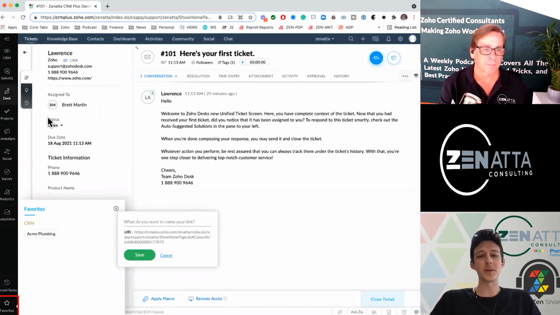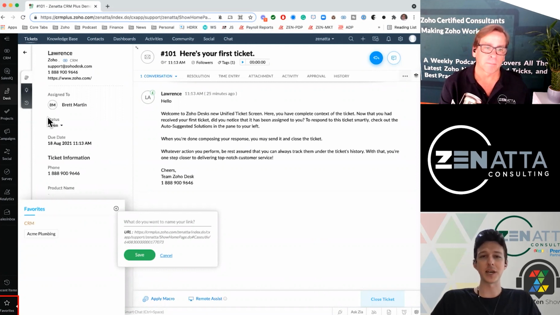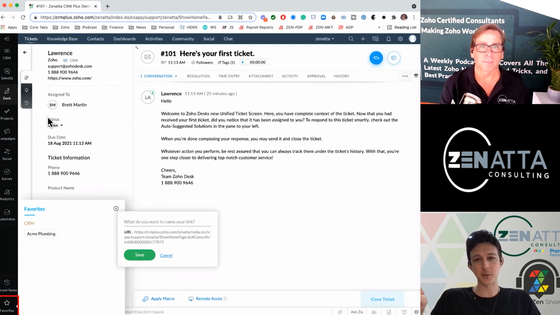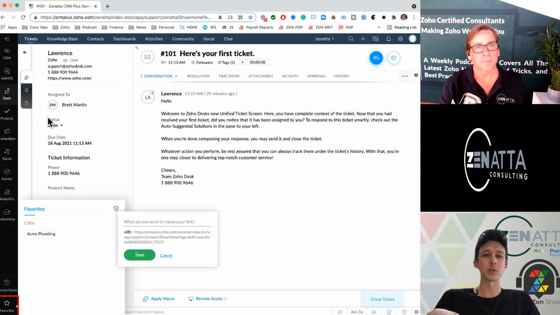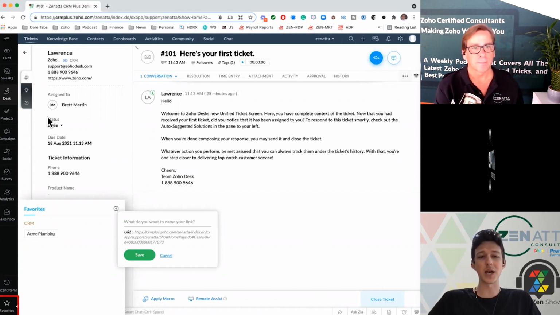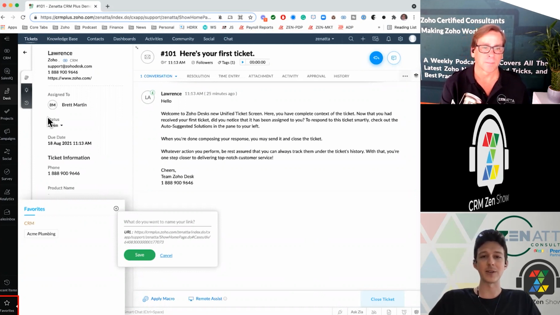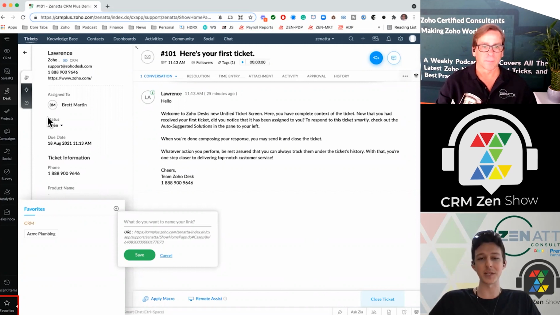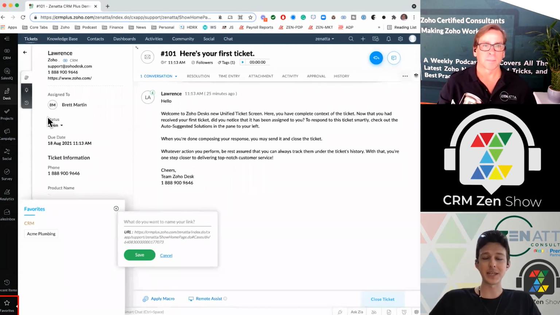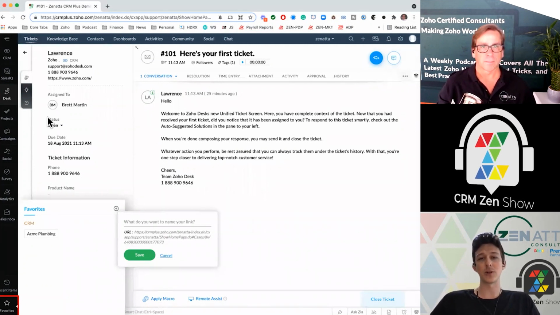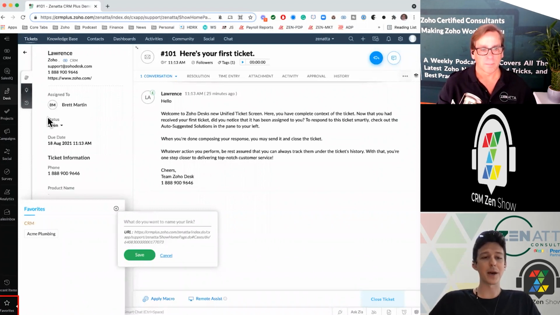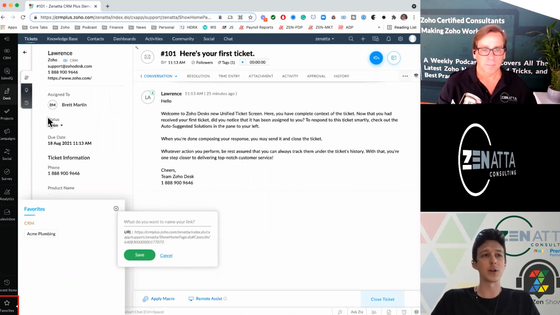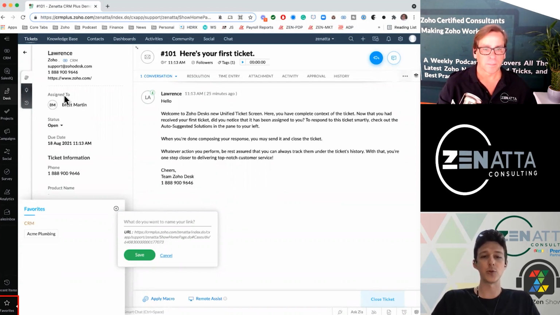An example would be, you might have a dashboard inside of the CRM. To get there from Desk, you'd have to click CRM, then Dashboards, then click on that specific dashboard. But if you know you're going there all the time, you can just add it as a favorite here in the bottom left and get there quickly. In this case, we've favorited one of those accounts. Maybe we want to favorite this ticket to keep it top of mind until it gets closed out. You're able to do that on any of these pages by clicking that plus in the top right, and it'll open up the ability to add that item to your favorites list.